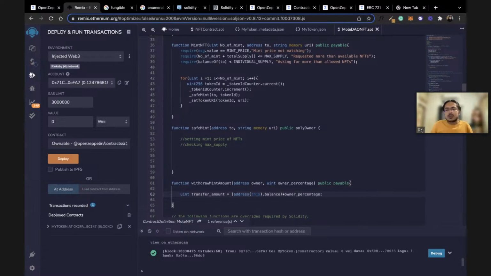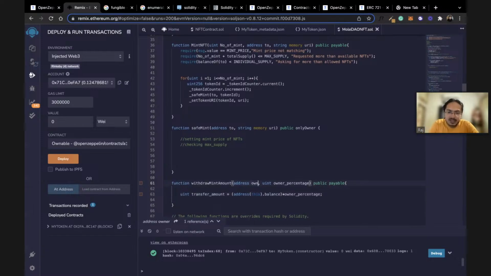Now what does this mean? Whatever the balance amount of this smart contract is, I want to multiply it with 5%, and the 5% of it I want to give to the owner address.